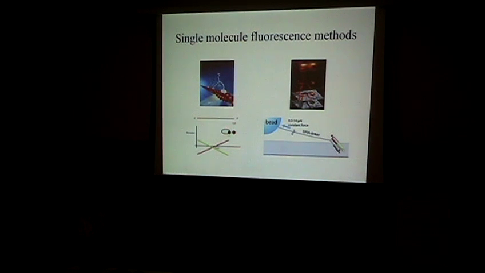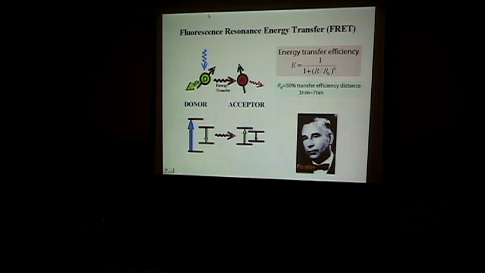Now the third one that we are actually working on is a technique called FRET. It was invented by Förster in Germany, I think just after World War II, and this has become really a popular technique for both cell biology and for biochemistry and biophysics. In this technique, you have 2 fluorescent molecules called a donor and acceptor, shown in green and red. And if you excite the green molecule using a blue laser, you normally get a green photon coming out. But if you bring a second molecule nearby, within a few nanometers, then energy can be transferred from the donor to the acceptor directly without actually undergoing real emission of a real photon. And then the acceptor will give you a red photon instead.